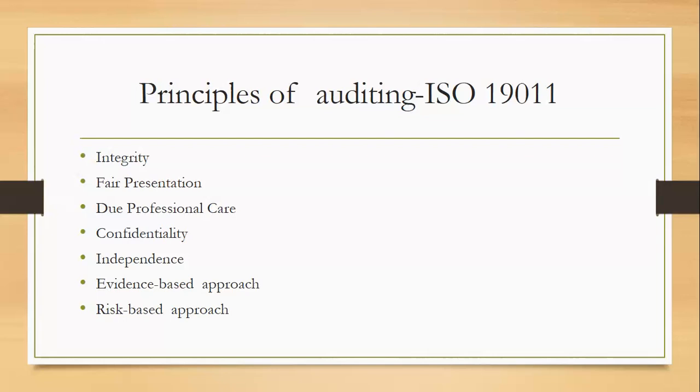The next one is independence, and this is also very central to audit. So you need to be independent. That's what we call independence of the mind. That is, you go for an audit, your mind is not made up, right? You don't make up that the audit has already passed or has already failed. So your mind is just like a plain chalkboard, right? So it's only what you see, like we said, that you're going to write. That's independence of mind. You're free of bias, you're free of any constraints, right?